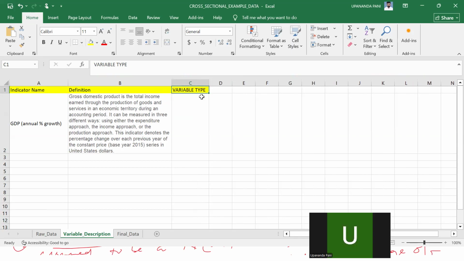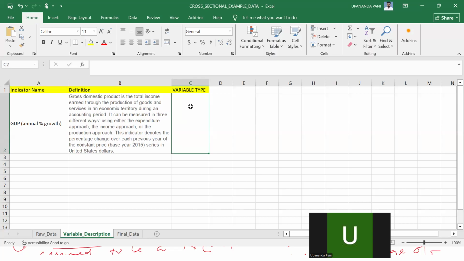Because then it will be clear in your mind. Suppose I am trying to study the Keynesian consumption hypothesis. So I will be doing what? Is GDP my independent variable or dependent variable? Independent.